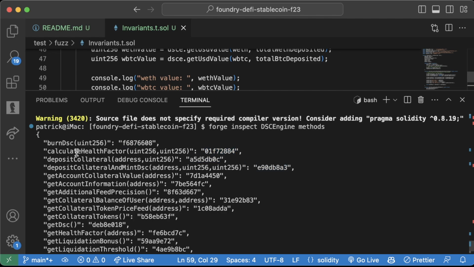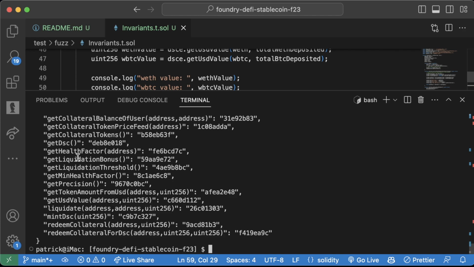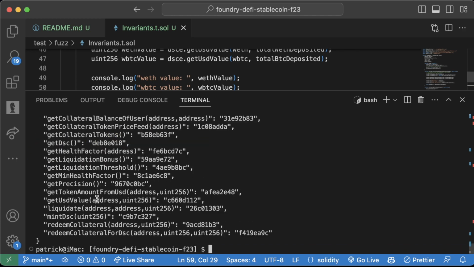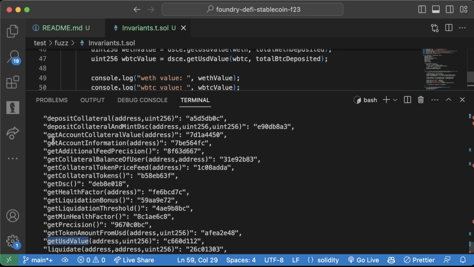So you can use this as your checklist of all the different functions you can call on a contract, and you can look for all the view functions in here. This is additionally why it's great to have get in front of these words, because it becomes very easy to figure out which ones are getters.